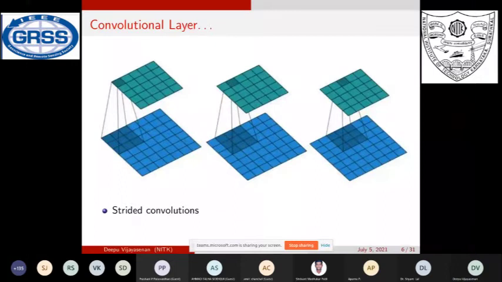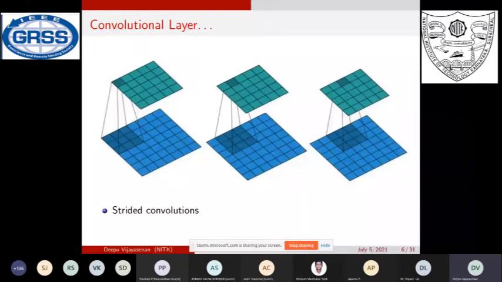Now, there are a couple of details which I need to tell you here. It is not just multiply and accumulate. There is going to be an extra bias term also. So the kernel, if it is 3x3, will have 9 weights plus 1 bias term. You know what a bias term is. You typically do a sigma of input ij times kernel ij, and after doing the sum, you will have a plus b value there, plus a bias value. So that's one detail: there is a bias value rather than just summing up the weights.